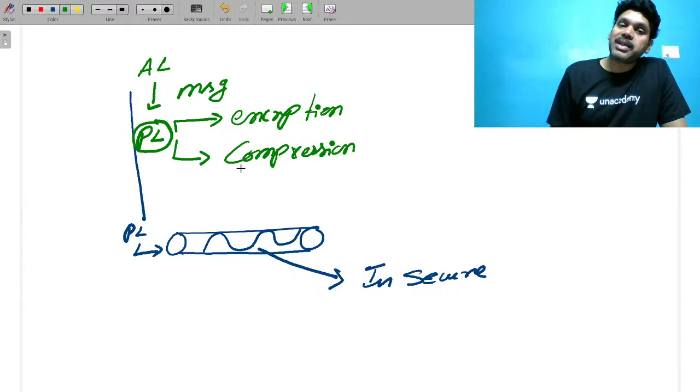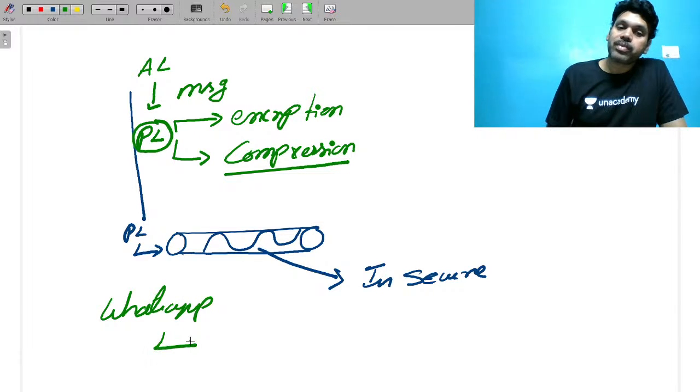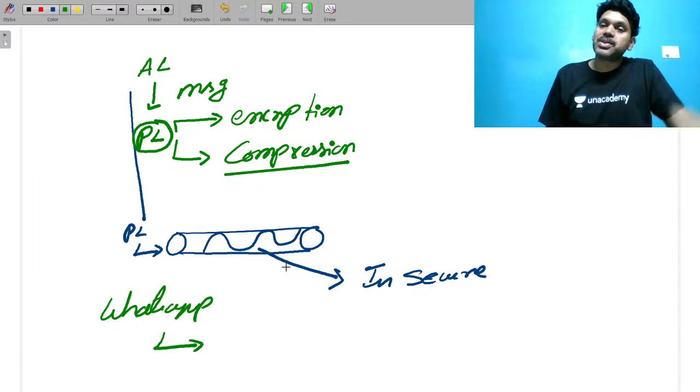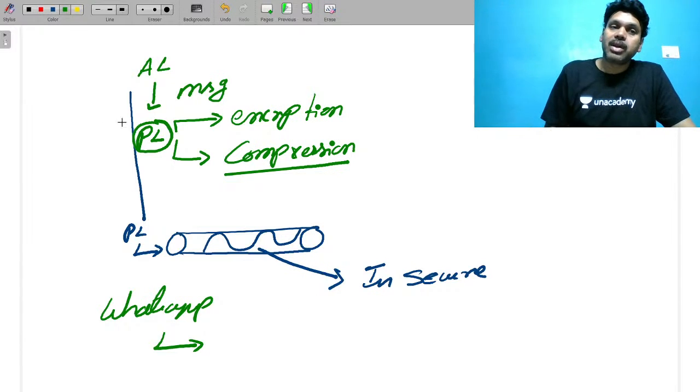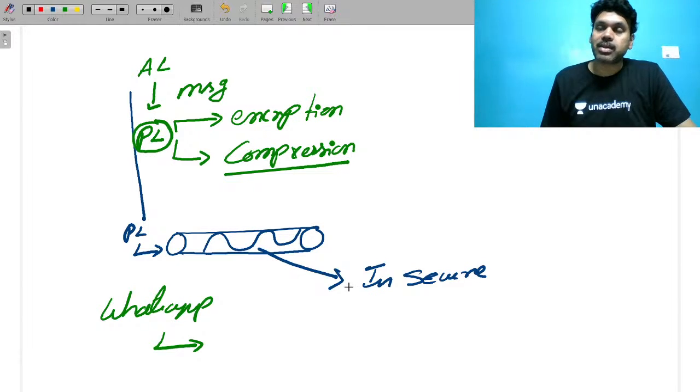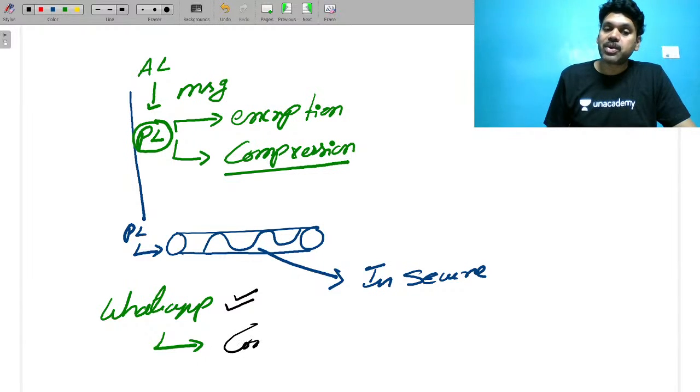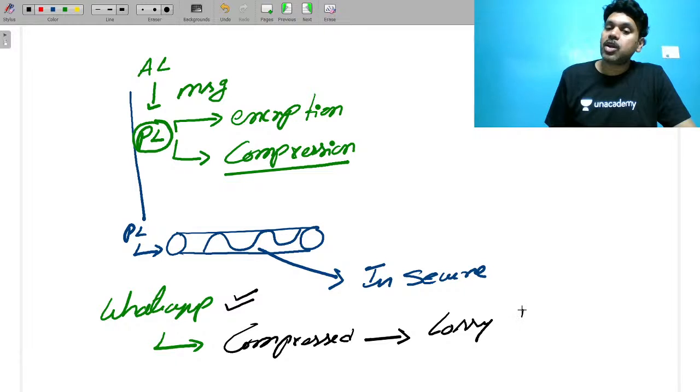So what is the real-time example? Whenever you attach some images on your WhatsApp, you all know that they are going to be compressed automatically, because WhatsApp has that facility. So they are going to be in compressed form. So these compressed images are called lossy formats.